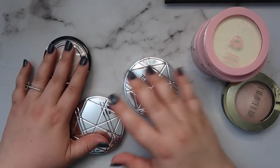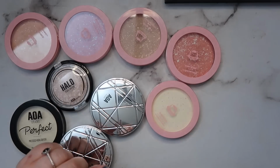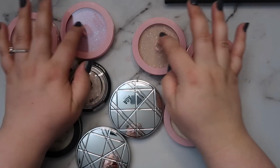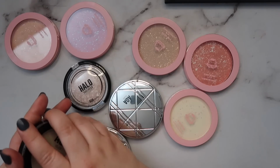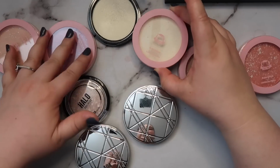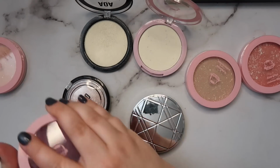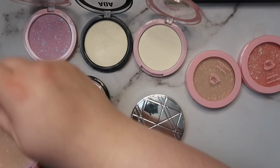Okay, so back to the AOA Studio. So I have all of these. These pink ones I did just pick up not too long ago, so I haven't fully tested them out yet, but I kind of want to go ahead and swatch and see if there's any overlaps, because I can see this one does look kind of similar to that one. So I do want to just swatch and see if we can trim any fat here.